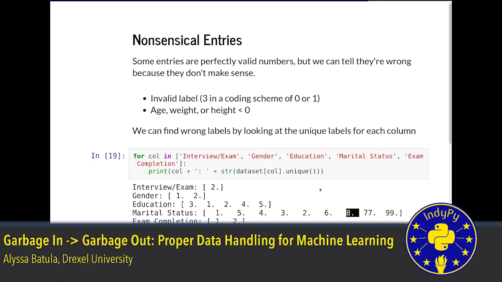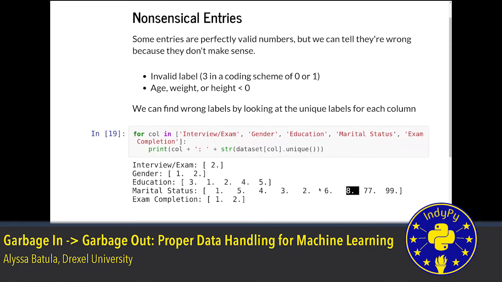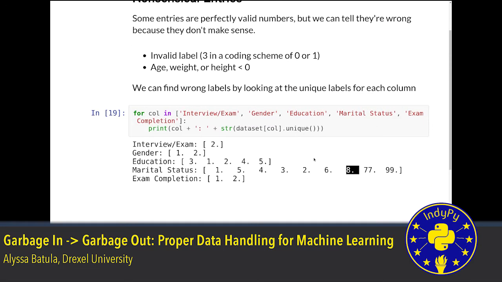As an example here, for anything that has a single label as opposed to a continuous value, we look at all the values that are recorded. And I would like to point out marital status has a value of 8. There are a lot of different values: married, divorced, unknown. These are unknown and refused. But this 8 right here, if you look up the official code book for what this data set is and what it represents, there's no 8. 8 doesn't mean anything. So anything with an invalid label you would want to get rid of.